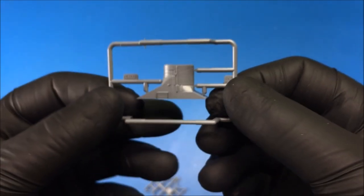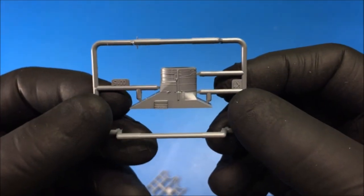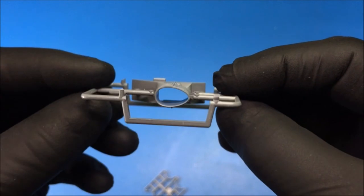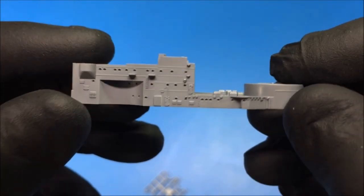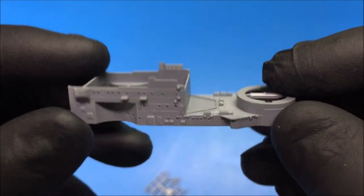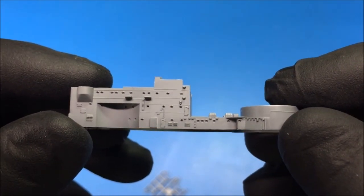And next we'll take a look at, looks like a funnel part. That's a slide molded piece. That's really well done. That's a nice raised detail on that. And next we have part of the superstructure. Some very nice detailing on that as well.